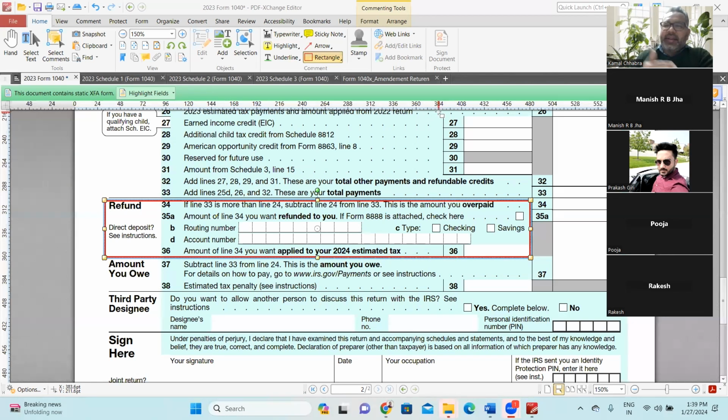On the other side, if you want to earn interest, then you need to transfer the money from the checking account to the savings account. Same way, for earning interest in India we do fixed deposits, right? So on a fixed deposit, we earn interest. In the same fashion, in the US, on a savings account there is interest, but on a checking account there is no interest, right? So here you need to specifically mention whether your client wants the refund in the savings account or checking account, and you need to provide the respective detail. Make sense?